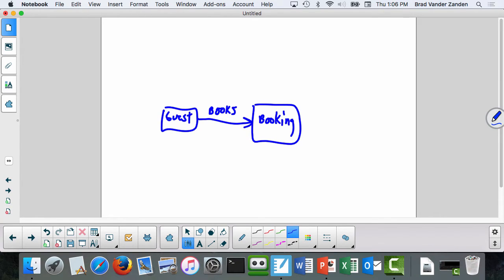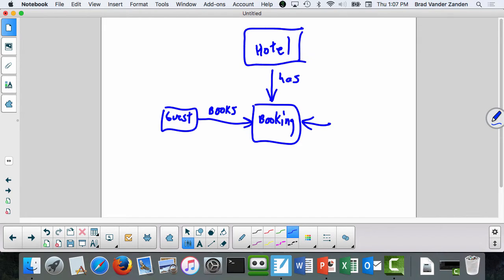And you might say that a hotel, let's see, has reservations. I'm going to use has because I can't think of a better one there. And then we have room.